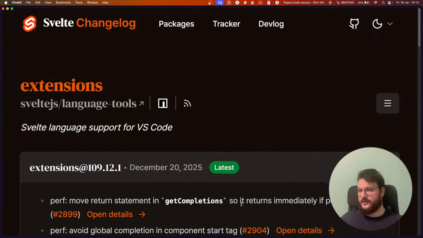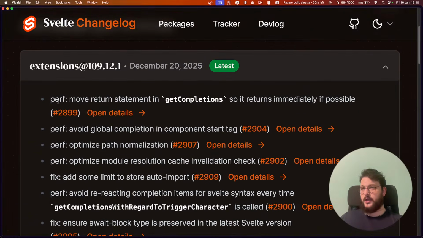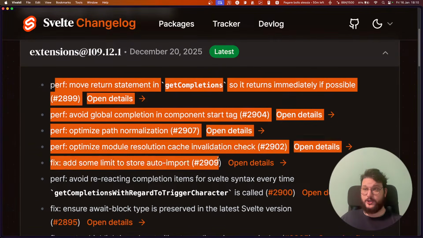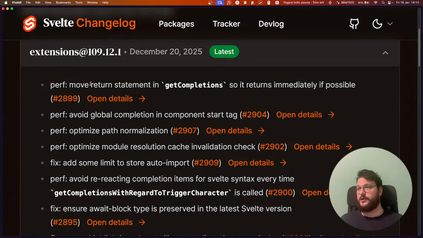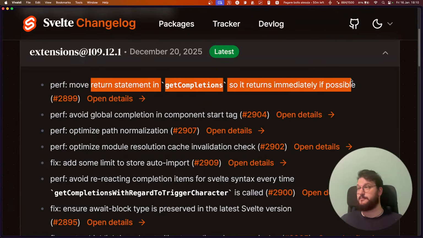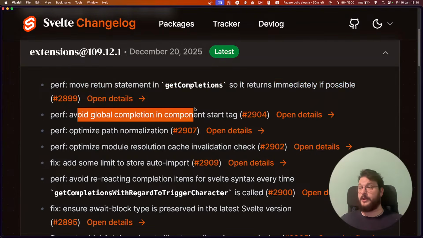Extension, so a new release of the extension with a bunch of perf optimization. I think a lot of this was done by James, who is doing a terrific job with performance in general. Very nice. Move return statement in get completion, so it returns immediately if possible. Avoid global completion in components' start tag.